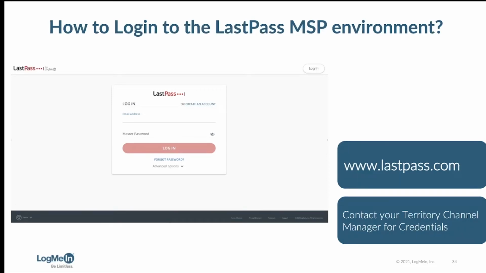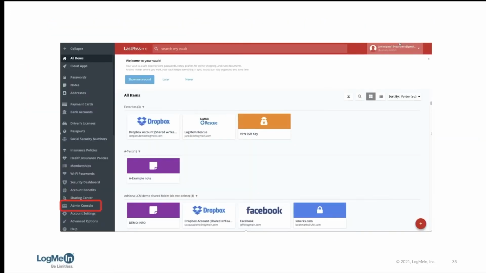Before discussing these 3 functional areas, let's review how to log in. Logging into the LastPass MSP interface is the same as simply logging into LastPass. It can be done directly at lastpass.com or through the LastPass browser extension that perhaps you have installed already on your PC or Macintosh. Once you log in, go to your password vault. On the left-hand side of the interface, you will find several menu options, including admin controls. Clicking on this option will open up the MSP Admin Console interface.